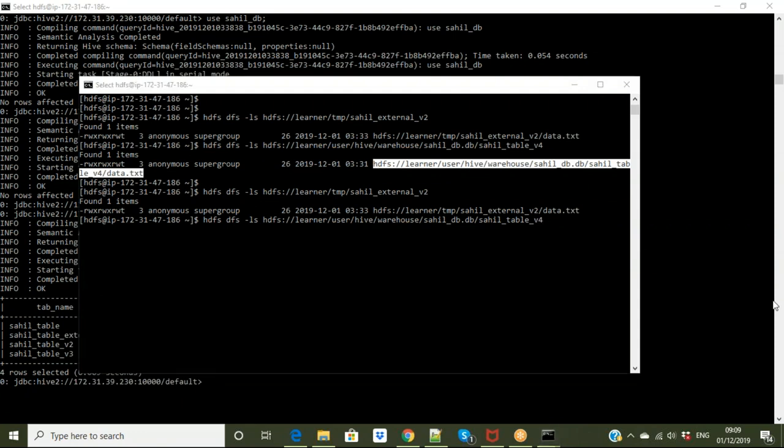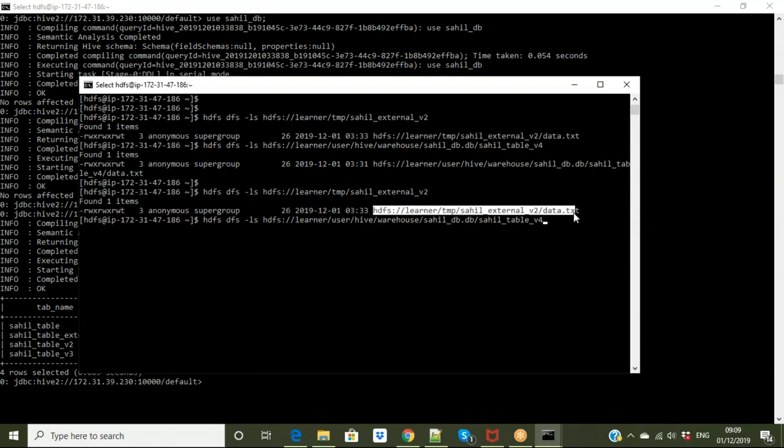We have deleted our internal table, the managed table, and we also deleted the external table. But when I did an ls over the path where the data was stored for my external table, I could see that the data is still present.